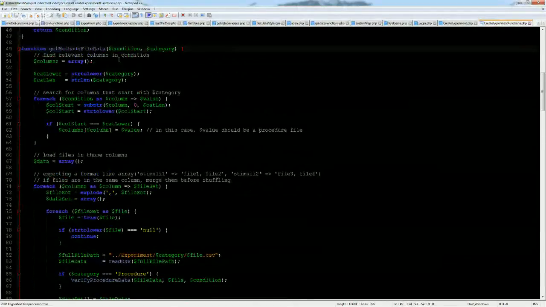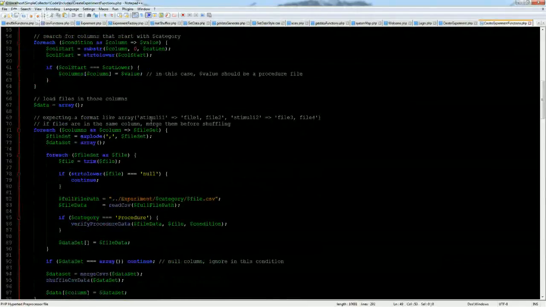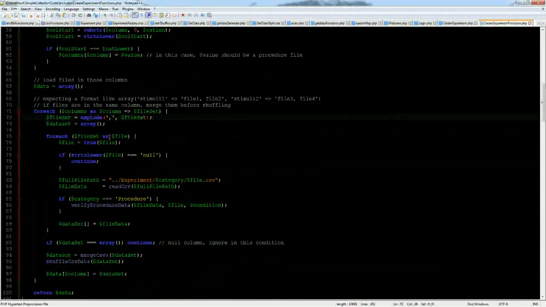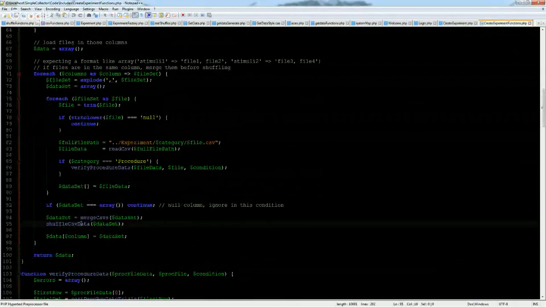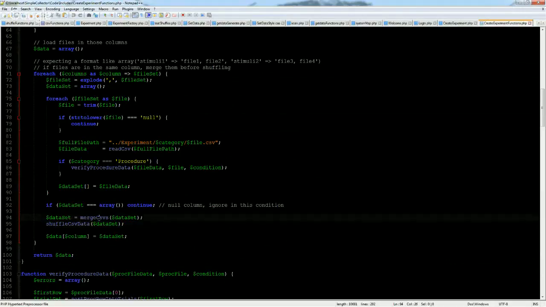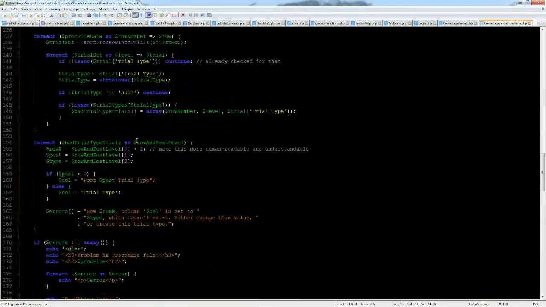And then this one is the way that I was loading either the stimuli or the procedure. It's looking for a comma separated list, and then I just explode it and start reading all those files. I shuffle them, and since this isn't a real collector, the shuffle function just returns true and doesn't do anything, but you can see where the shuffle function would go. I load up all the files, run the merge function, and then shuffle it. And then this verify thing is full of checks like, if they have a trial type that doesn't exist, give them an error.